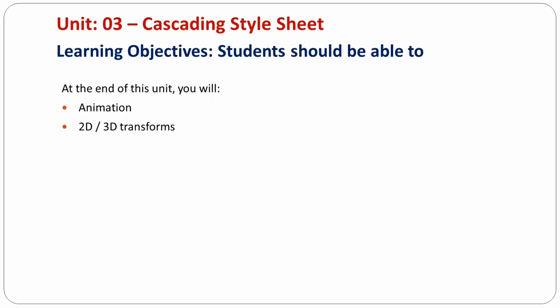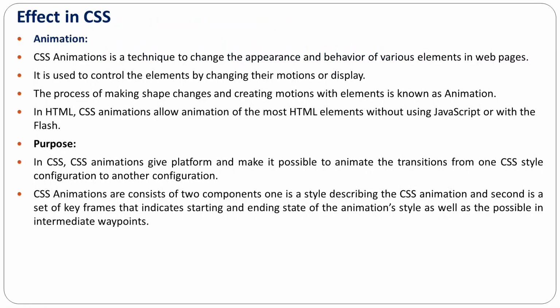In previous sessions, we talked regarding various effects of CSS that we can apply on our web page in terms of image opacity and other transitions related functionalities. Now in today's session, we will talk regarding various animation kind of functionality along with 2D and 3D transformations of various objects of our web page. So let's start with animation.